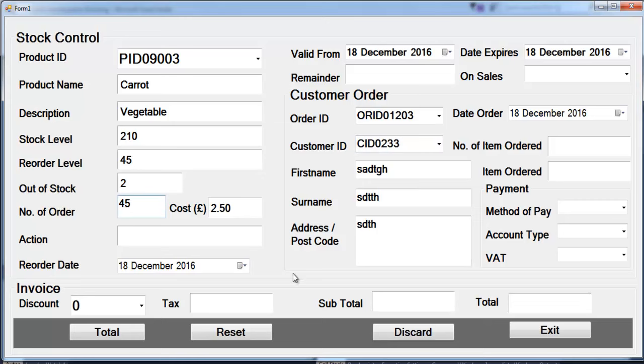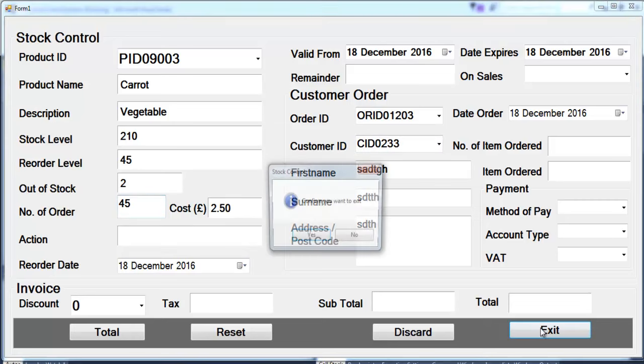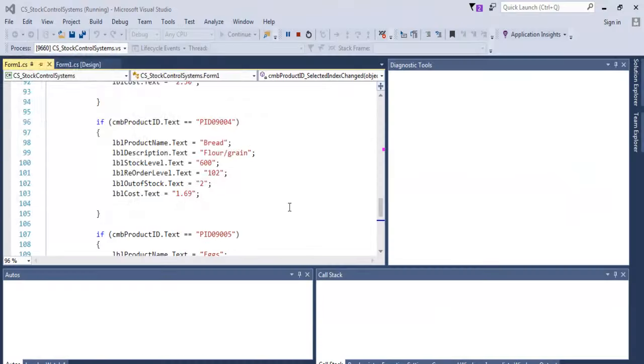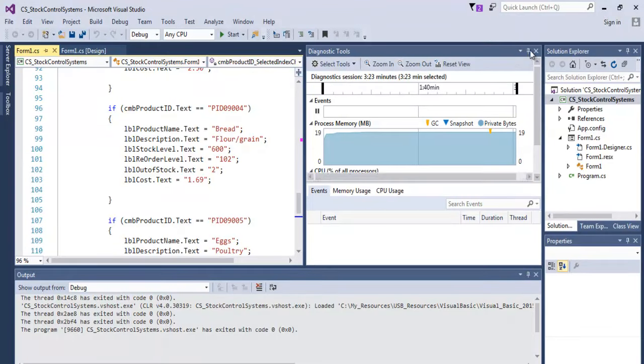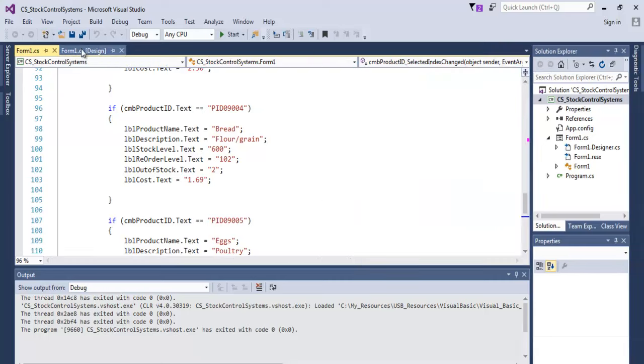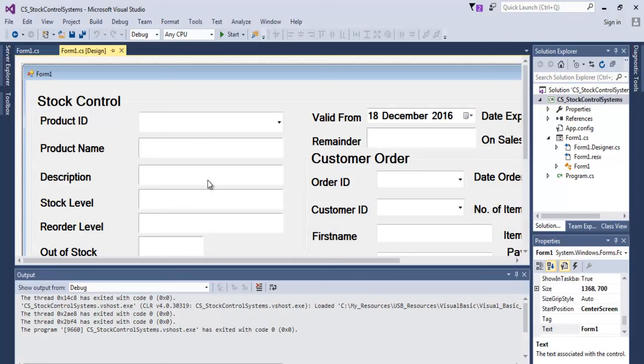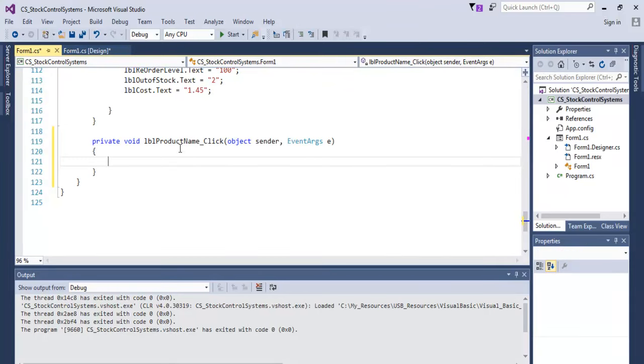So what I'm going to do now is let me exit that, and let's come right here and double click on the product name, and right there inside the product name I'm just going to copy that.